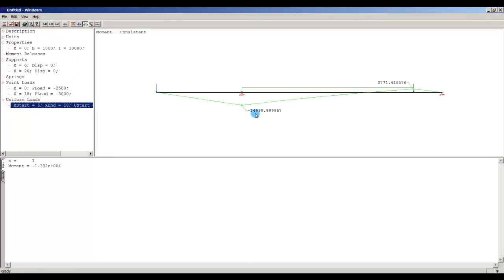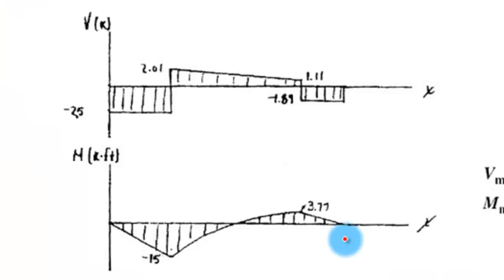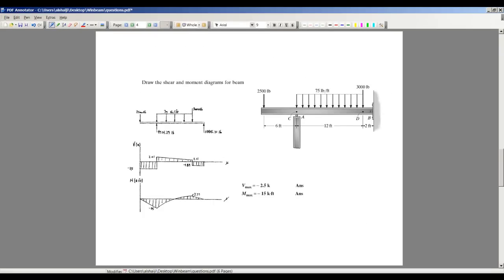Looking at the moments, it's negative 15 in the bottom right here. So if I turn off the shear and do the moments, yes, it's negative 15. And the 999.999, basically you round out these numbers. What about right here? It says here 3771 right at x equals 18. 3.77, yeah.